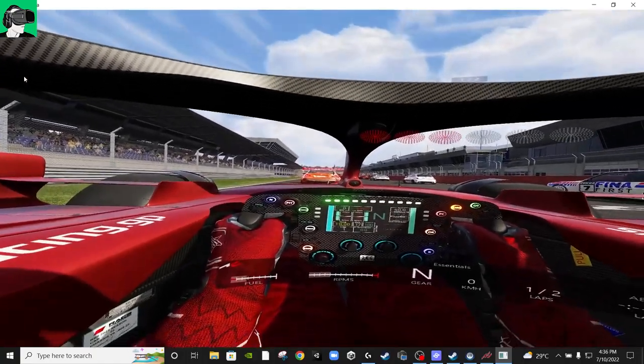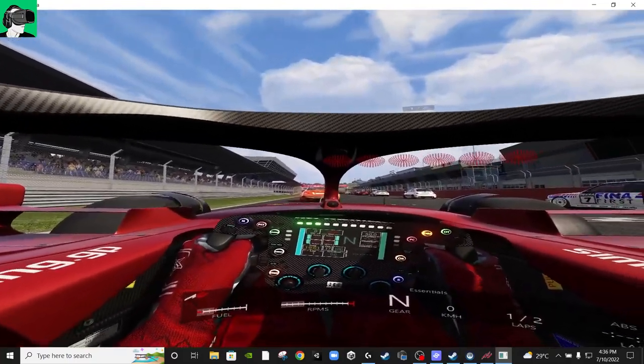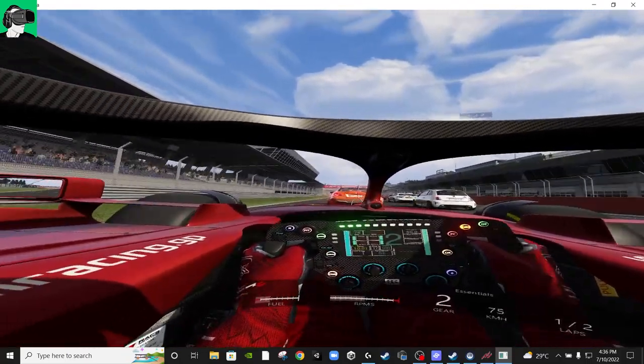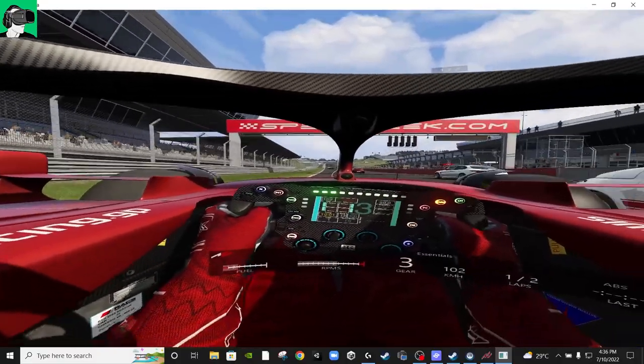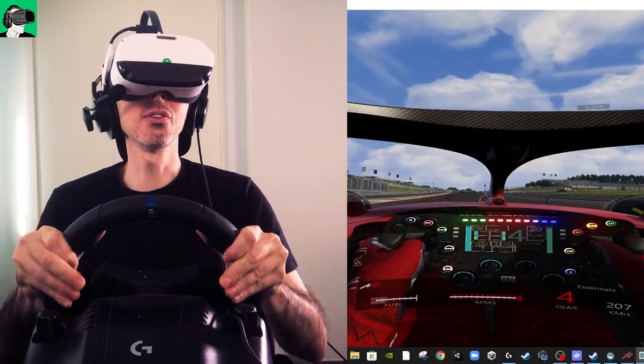All right, guys, so we're back inside the cockpit. We're just about to start the race again now. 3, 2, 1, go. Come on, let's go. All right, here we go now. Oh, everything is working really well now, as it should. Oh man, this is absolutely awesome. Really loving it in here.